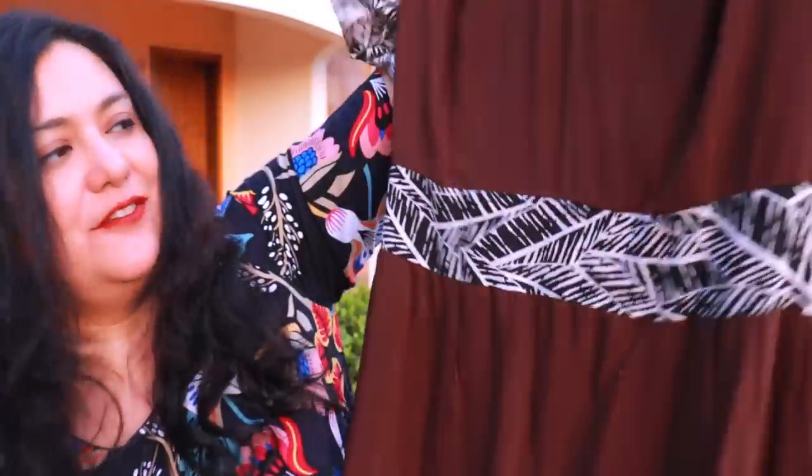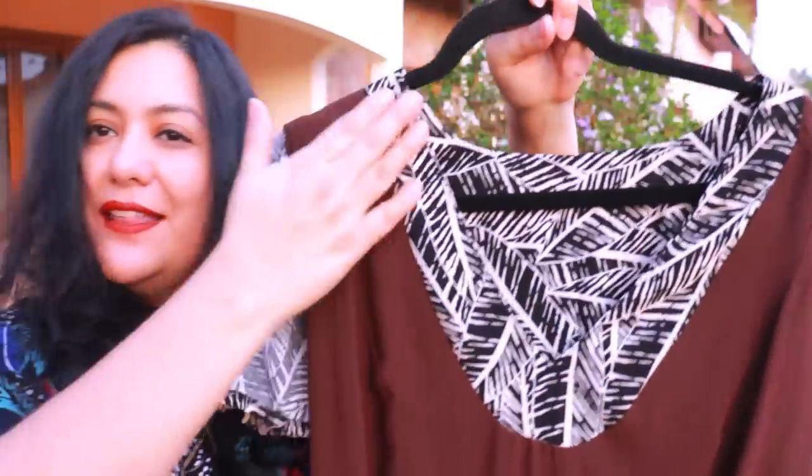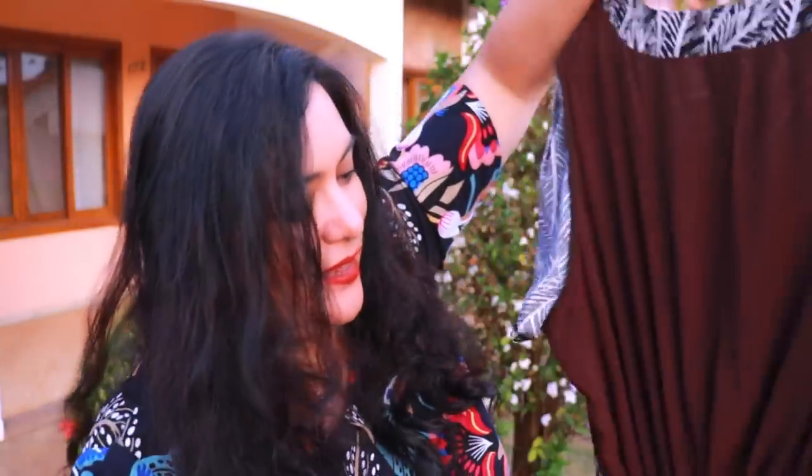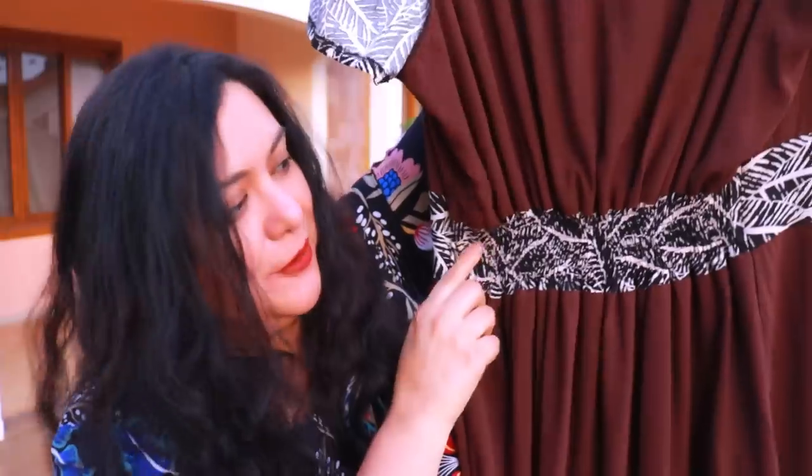So I did it with contrasting fabric so you could see the difference, but there is the facing right there. Here is the lining. Here is the front waistband. This front waistband for the lining isn't interfaced like the main one is for the dress. And then at the back, you also have the shirred panel right there.